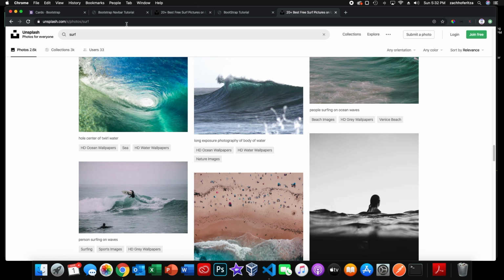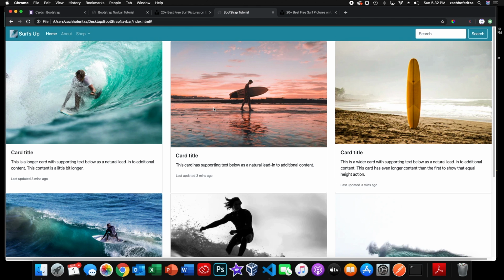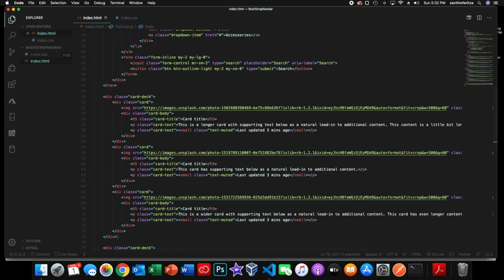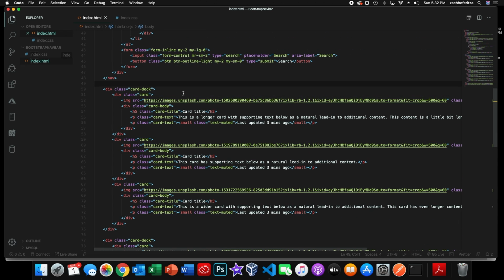Okay, so once I had those in there, I'm going to come back over to my tutorial portion. I'm going to do a refresh, and you'll see here are my cards. Now you'll see that everything's kind of bunched all up here. So what I'll do first, I'm going to do one thing in CSS real quick, and I'm going to take the cards and put them in a section with an ID.